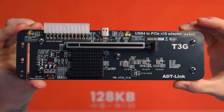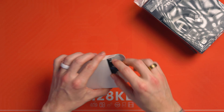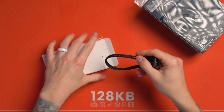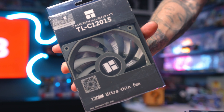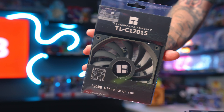The downside is the ADT-Link UT3G doesn't have any fan inputs — all it has is a USB-C out going straight to the device. So to power the fans, I'm going to go old school and get a Molex adapter — Molex to fan direct from the power supply. Yes, they're going to be on all the time, so this could be a noisy situation. But I'm willing to trade that off because I'll have this set up by a TV with a big soundbar, and the volume should drown out the eGPU enclosure with three fans running. I made sure these fans are lower RPM — 1500 RPM — so hopefully they're not too noisy.